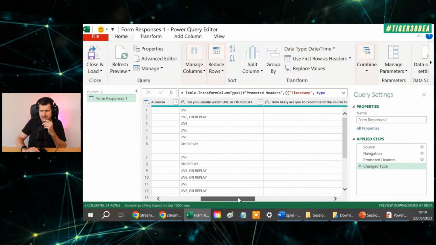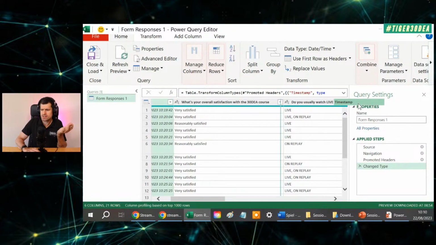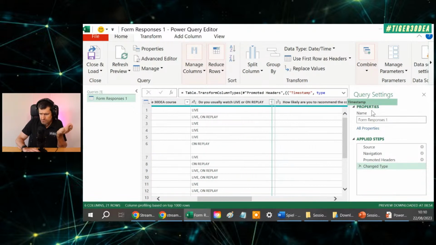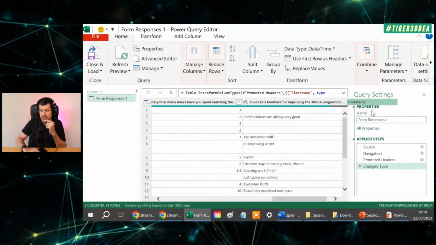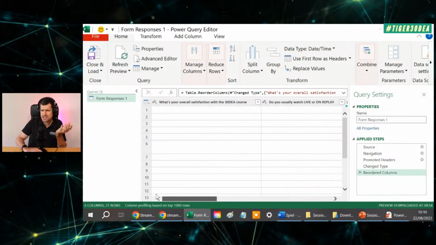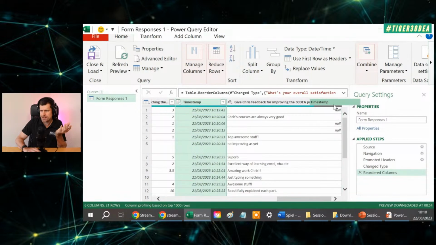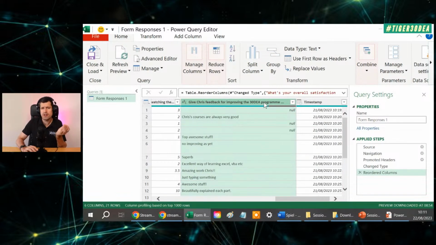So let's say, what might we want to do here? Well, reordering columns is something people commonly want to do. So let's say this timestamp column is not so useful to us and our customer. You can see I'm clicking and holding here, waiting for that horizontal scroll bar to come over. So let's suppose we just want to pop the timestamp column at the end. Hasn't quite got to the end there, has it? Let's see if we can put it right at the end. Anyway, if I bring this column in, that's going to put timestamps at the end. There you go. So reordering columns, something we can do quite easily with Power Query via this interface.